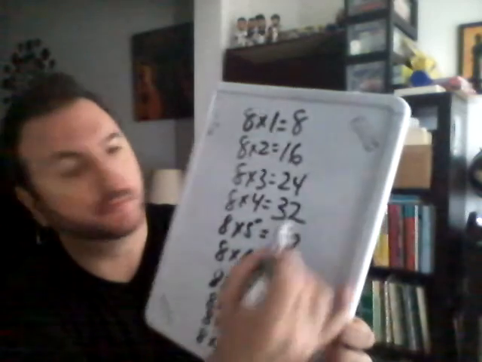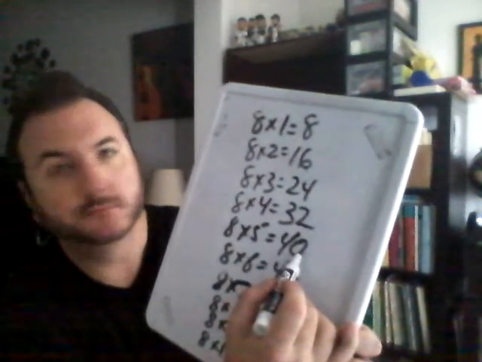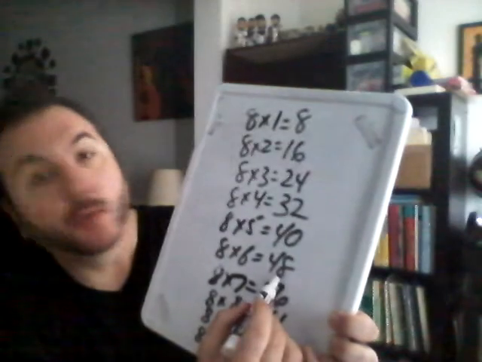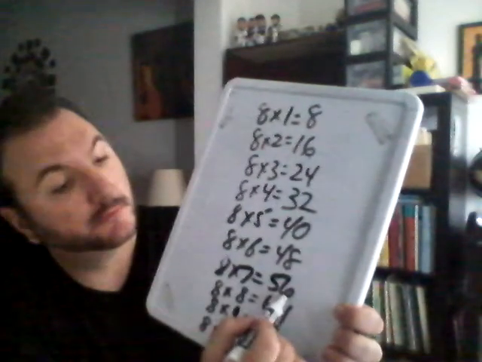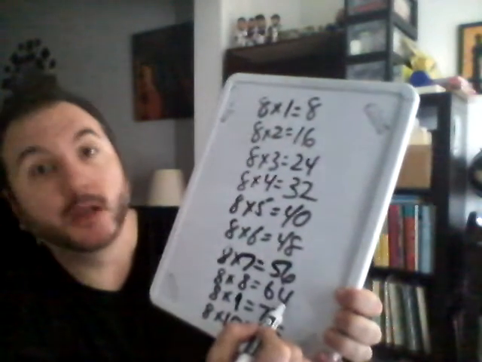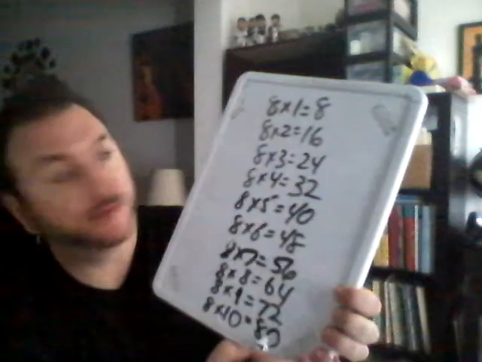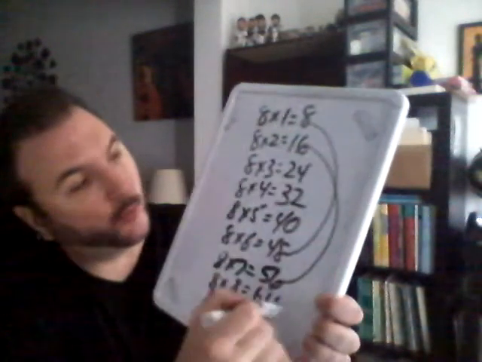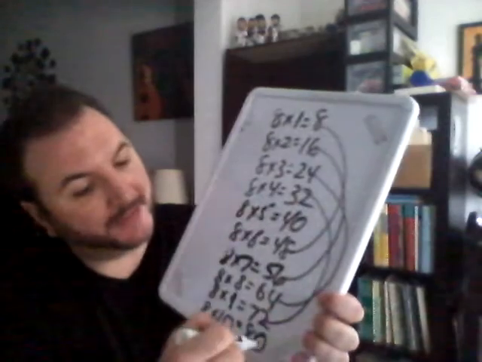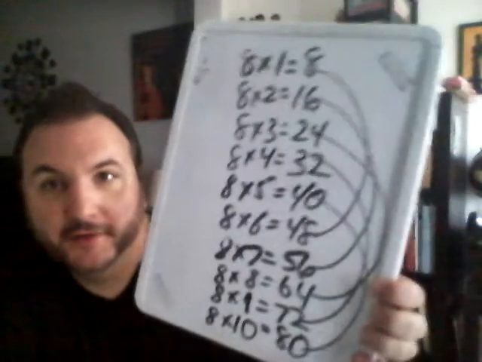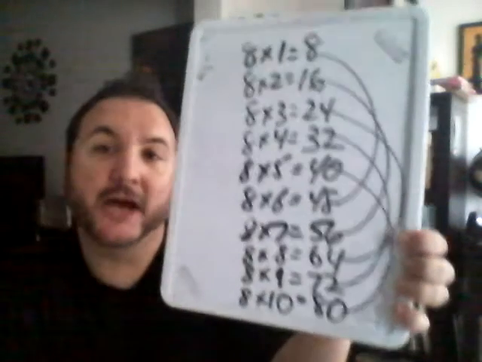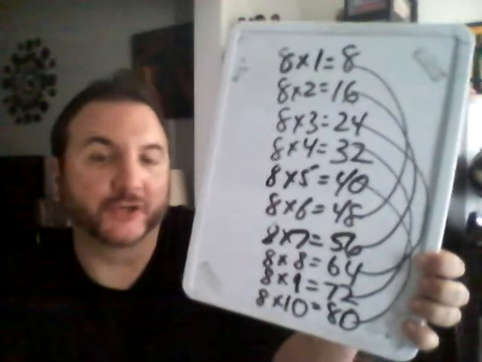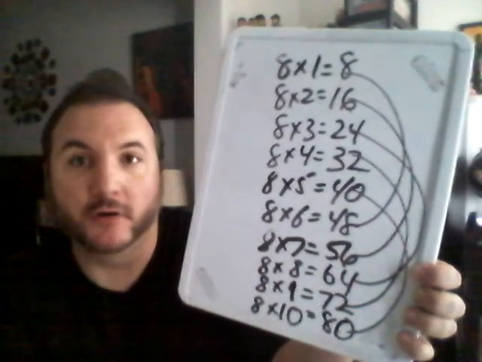And you got a 2. And you got a 0. 8, 6, 4, 2, 0. What do you know? I'm going back to 8. 6, 4, 2, 0. So look, 8, 6, 4, 2, and 0 repeats itself. You notice that? And not only that, but when you count by 2s, you go 2, 4, 6, 8, and then 0 would be the 10, right? 2, 4, 6, 8, 0.